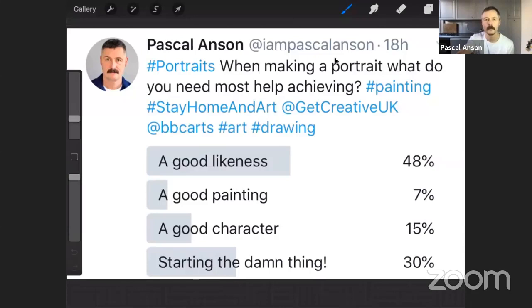Okay, so the topic today is about portraits. So again, I think that's probably quite a popular subject. And I put a little poll out on Twitter to ask you guys what you wanted to know when it comes to making a portrait. So what do you need help achieving? Good likeness, a good painting, good character, or just starting the damn thing? So I think, of course, we know that everybody is obsessed with good likeness when it comes to a portrait. I think that's very much on people's minds.